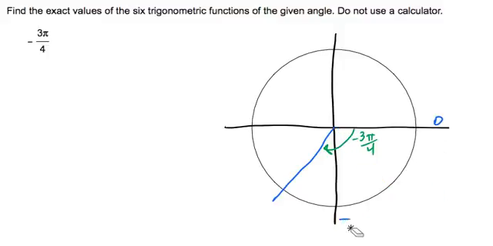Okay, so then we want to find the trig ratios for that angle. In order to do that, we need to draw in a triangle to work with. You always go from the point where your ray intersects the circle up to the x-axis, because from that we can get the x and y coordinates rather easily. Now pi over 4 is a 45-degree angle, which means that this reference angle right here is also pi over 4, or 45 degrees, which means this is a 45, 45, 90 triangle right here.